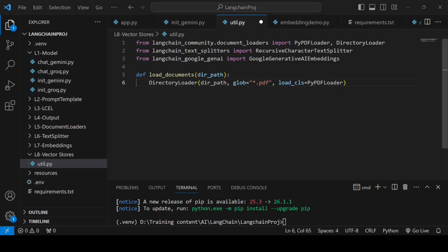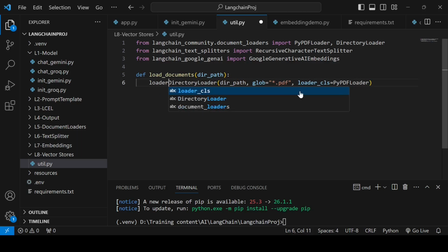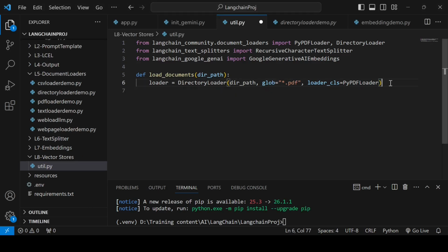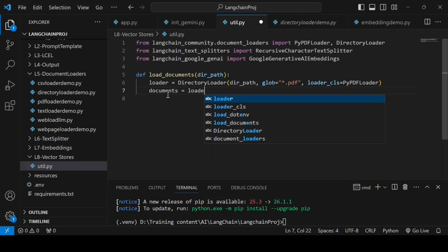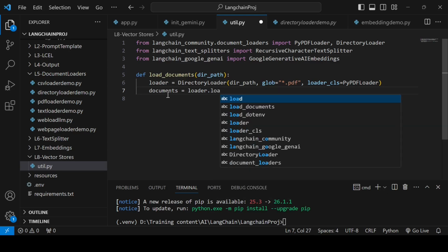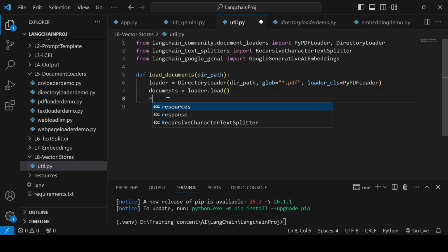So these will be my directory path, glob equal to this pattern, and loader class. That will be my loader. Once I have this DirectoryLoader, using that I can load the documents: documents equal to this loader.load method I'll call, and I will return these documents. That is what this function will do.